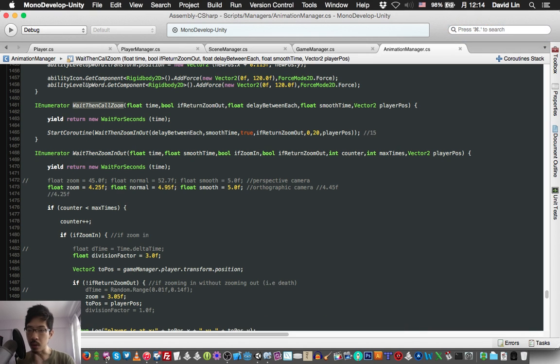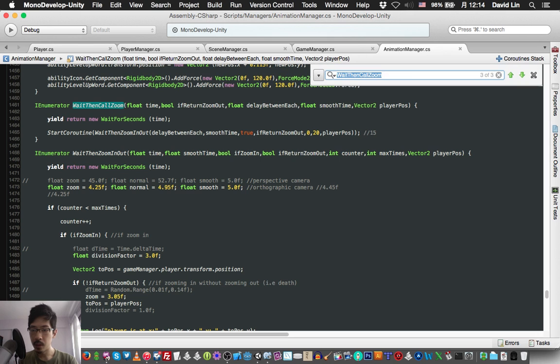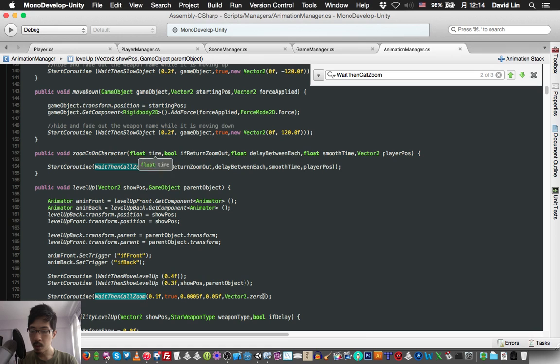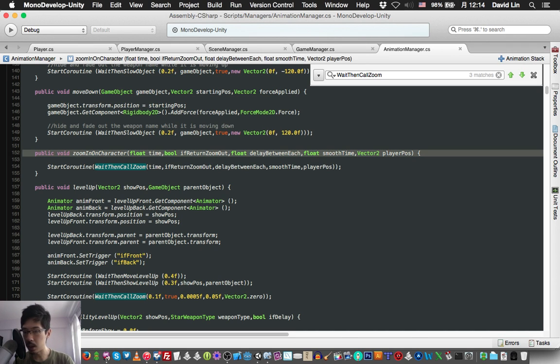The death method uses this to call the same coroutine, and the level up method uses this to call the same coroutine. So if I were to guess, the main difference is that this version is much slower, so that might be why it's causing the camera to not move.